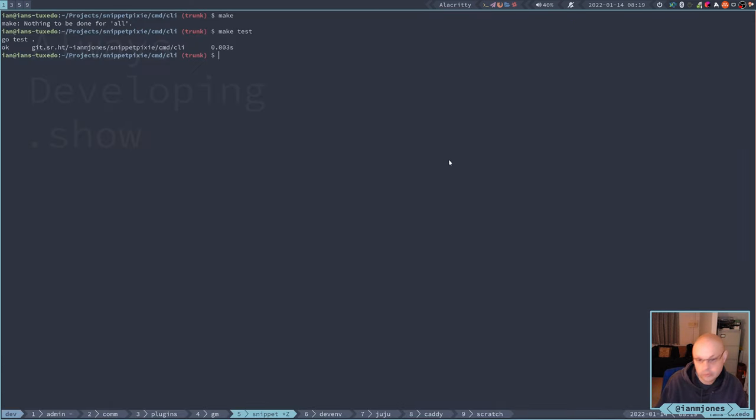If I just double check what I've got. Don't think I've got anything in here. That's the old ones. So the existing version of Snippet Pixie, which I've currently got as a snap. If I do an export. Can't remember where the file will go now. Let's try this. Snippets 2022-01-14. I'll call it stable as well, just so I don't get messed up.